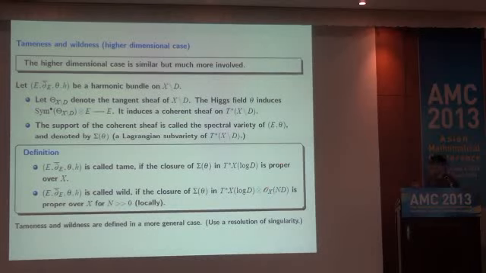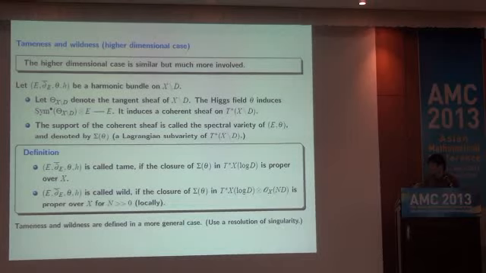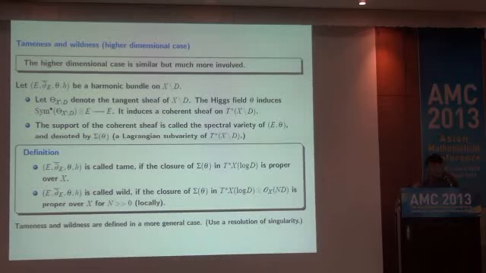In the higher-dimensional case, the definition can be given essentially in the same way, but it is more involved — described in terms of the spectral variety, which is the support of the coherent sheaf on the cotangent bundle induced by the Higgs bundle. This definition is given in the case X is smooth and D is normal crossing. But by using the standard argument using resolution of singularities, we can define the notion of tameness and wildness in the case X is singular and D is not necessarily normal crossing. To study the detailed properties of wild harmonic bundles, we may have to eliminate very bad singularities by taking the pullback by projective birational morphisms.